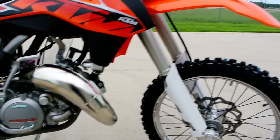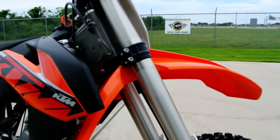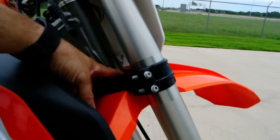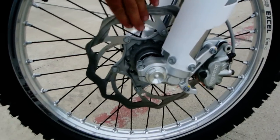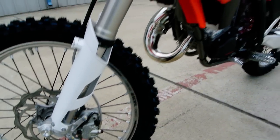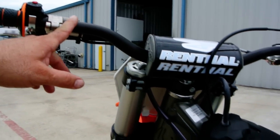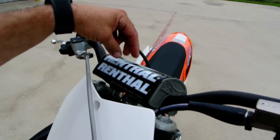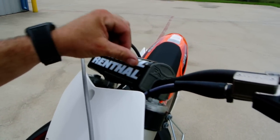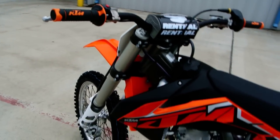These are carbureted, and it has WP suspension front and rear. So you've got your WP inverted front forks. Got CNC machined triple clamps on the bike. You've got your wavy style rotor on the front, the WP socket, and the Brembo brake caliper. Renthal tapered handlebars with four position clamps, so you can move the handlebars in four different positions on the front. Hydraulic clutch — a very easy pull on that clutch with a hydraulic clutch.